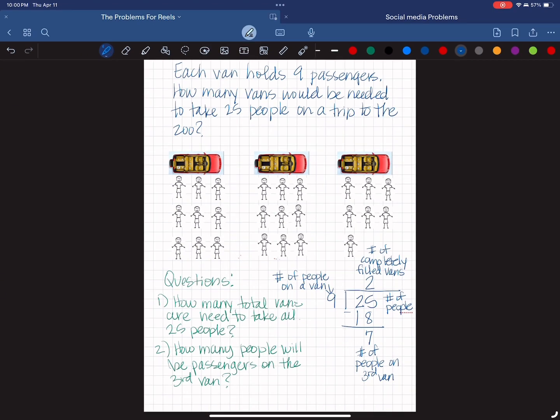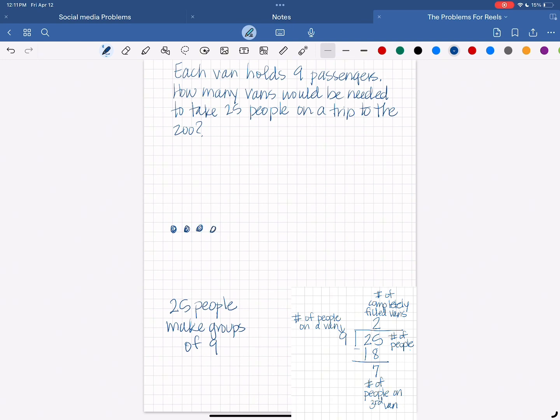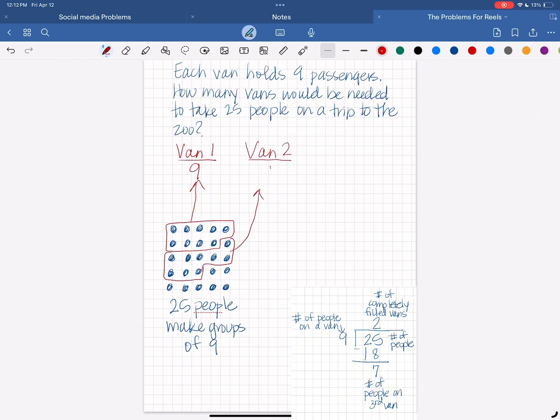And doing this without the concrete objects, we just have the grid paper where they create 25 dots to represent the number of people, the dividend. And they're going to take these number of people and they're going to divide them into groups of 9. So in the first van, they make 9 people on that van. So that's 1 complete group. The second van will be 9 more people, which is 2 complete groups, but they still have more people. So each time they're making complete groups and they are interpreting the remainder. And so in that last group, they have 7 people. That's the third van. The conversation that comes from this is the crucial thing.